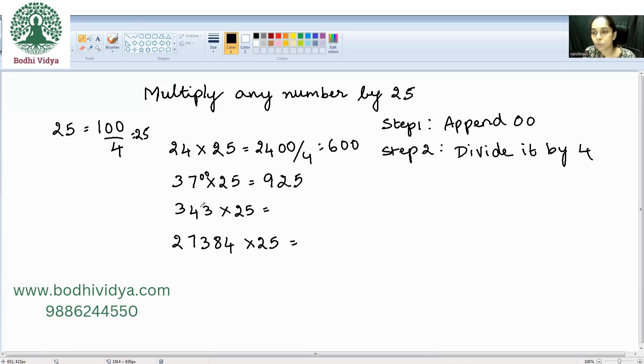We will solve this problem: 34300. 8 fours are 32, 2 carry. 23 is there, 5 fours are 20, and then 3 carry. 30 is there, 7 fours are 28. And again a 2 is remaining, 2 zeros will become, so it is 5. So 8, 5, 7, 5.